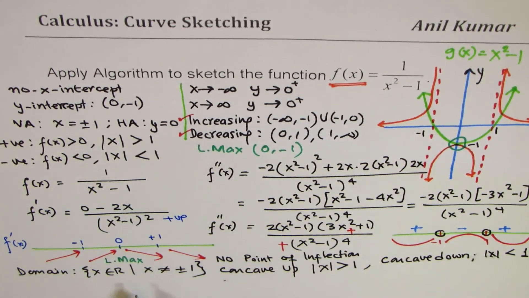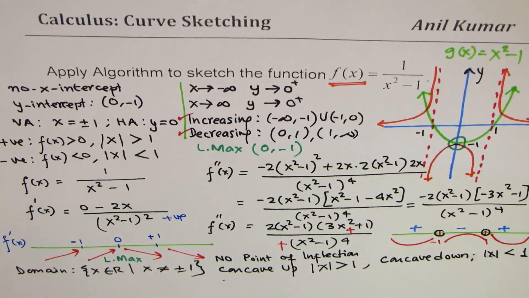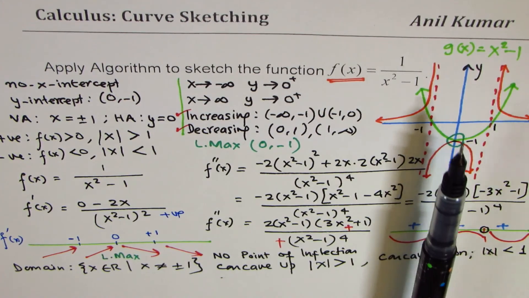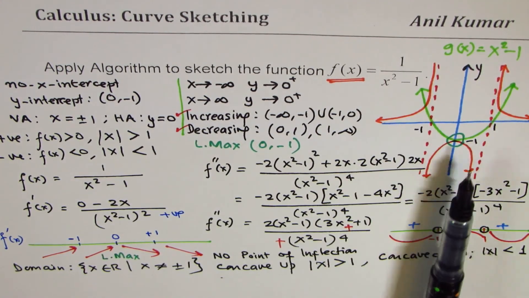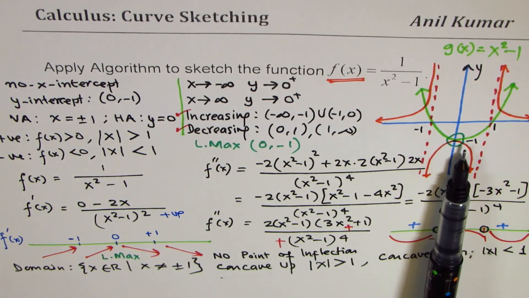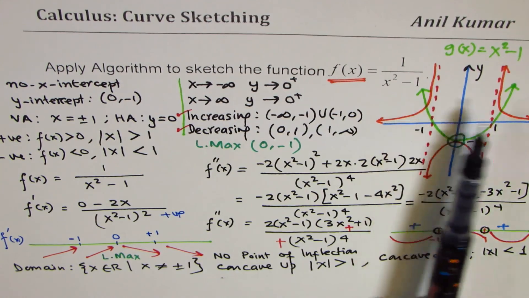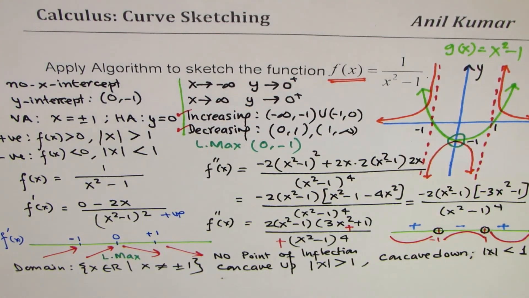So finally, the graph has no x-intercepts. It has a y-intercept at (0, −1), which is also a local maximum. It is concave up when the absolute value of x is greater than 1 on both sides, and concave down when absolute value of x is less than 1. There is no point of inflection. There are two vertical asymptotes and one horizontal asymptote. The function is positive when absolute value of x is greater than 1, and negative when absolute value of x is less than 1. I hope that helps — feel free to write your suggestions and comments, share my videos with your friends. Thank you and all the best.